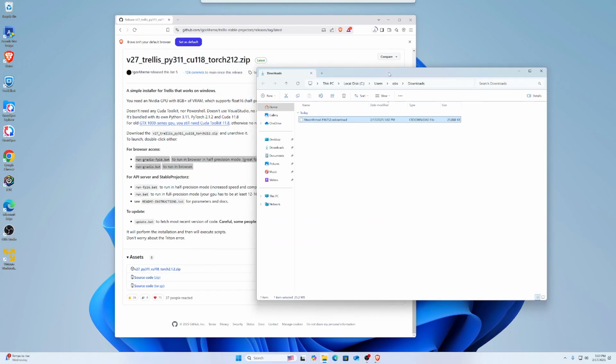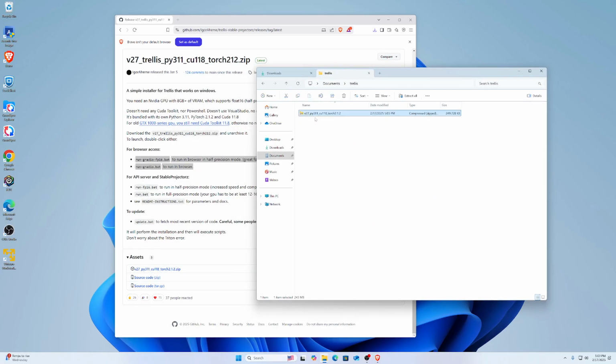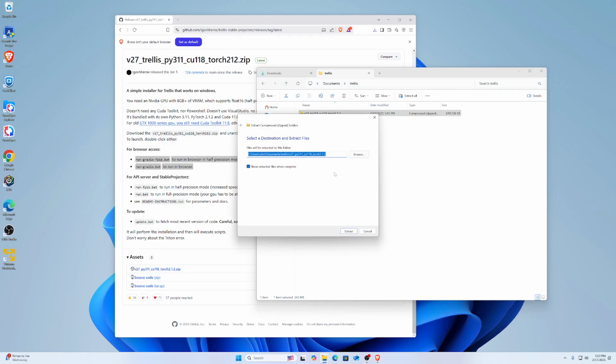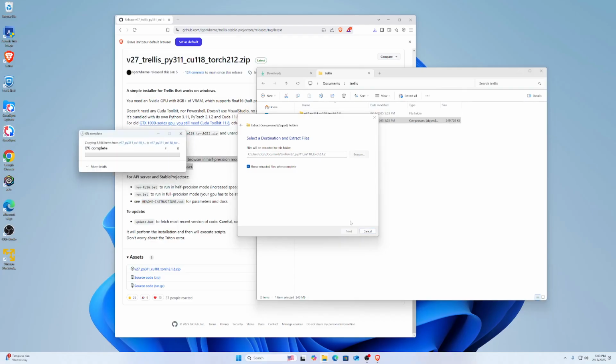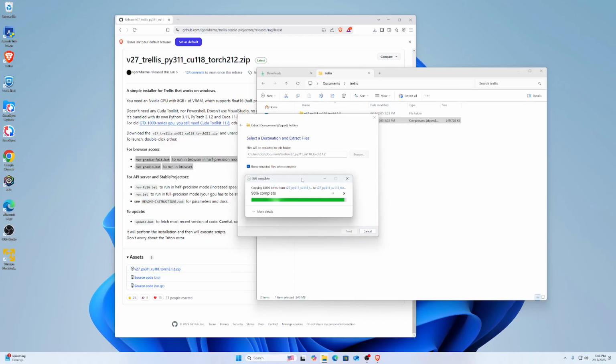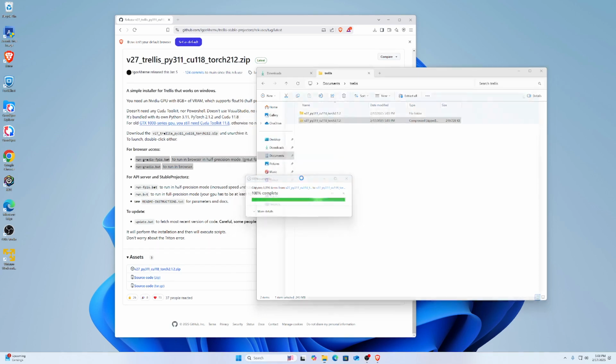So we downloaded the file, and I've created a new directory in which I'm going to extract it. Keep in mind the extraction process. It's a standalone installation. It has its own Python interpreter and all the needed libraries. So it will take some time, a couple of minutes in my case. I cut out most of it so you don't have to watch it, but keep in mind it will take a couple of minutes to download it.